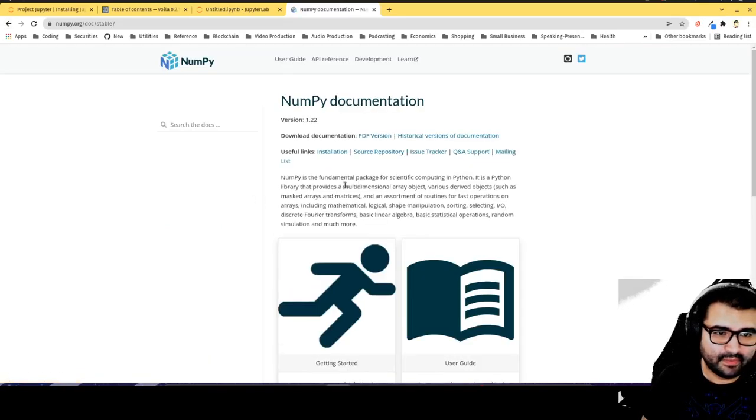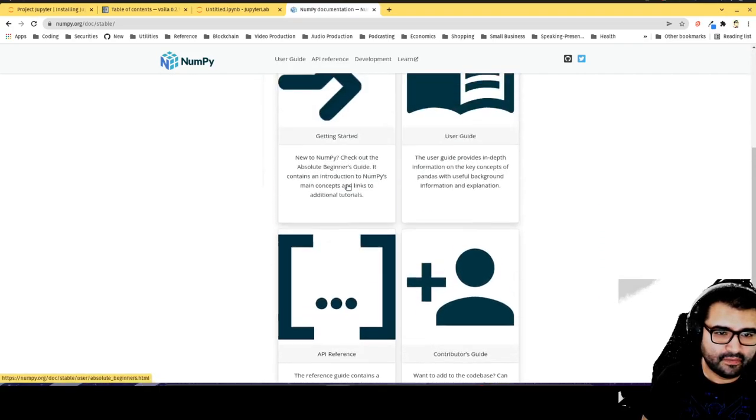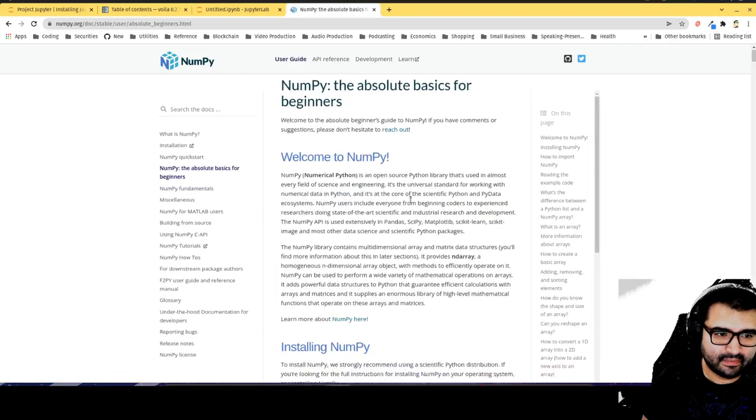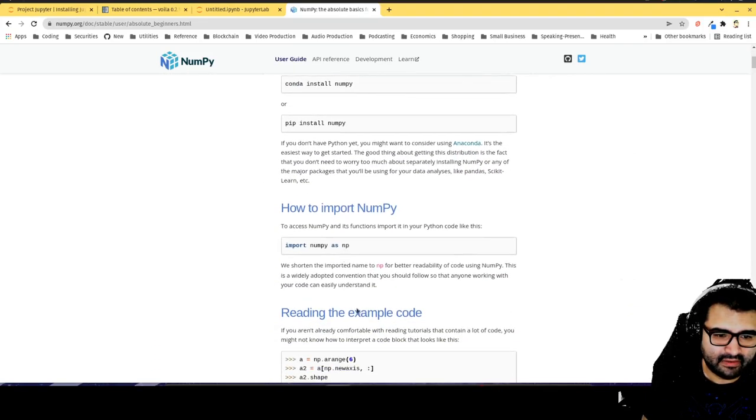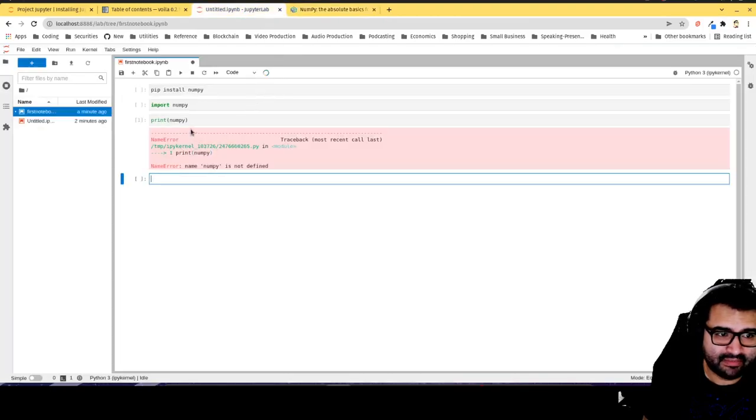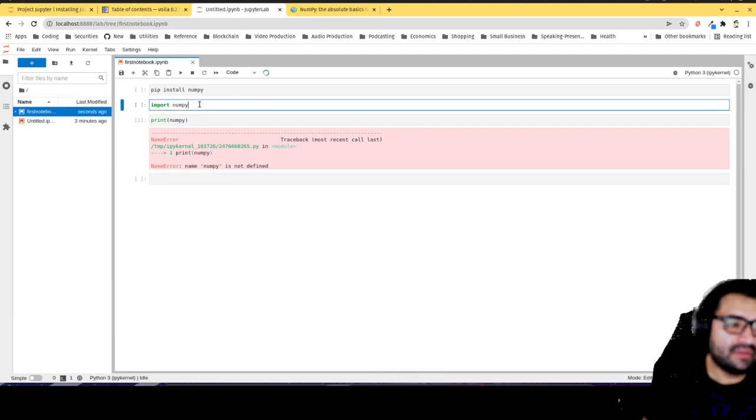Web. Here we go. Getting started. Yep, we put pip install numpy. So numpy is np, so let's do it that way. That's actually another browser tab. That's the part I never get used to. I always want to open up VS Code to go work on the code. So import numpy as np.